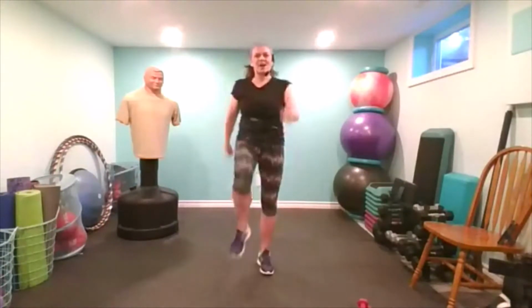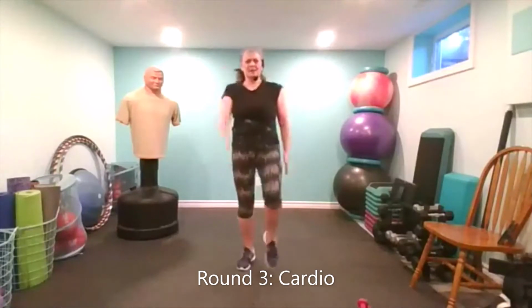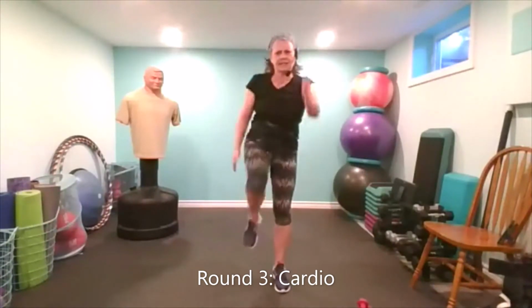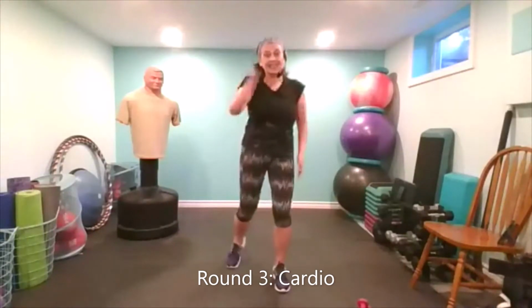And just like this, starting with a knee and that arm swing, we did those in the warm-up. Now we're going to make a few more variations. Let's do one side 8 times. 8, 7, 6, 5, 4, 3, 2, switch sides.